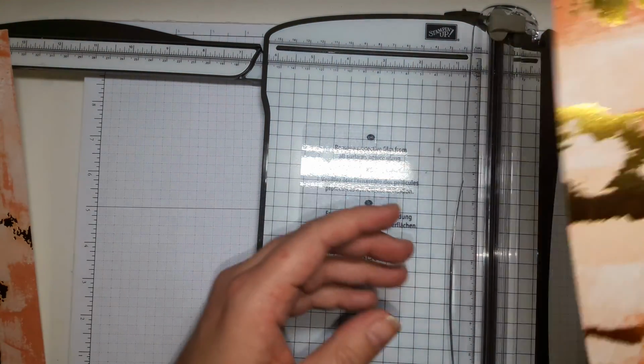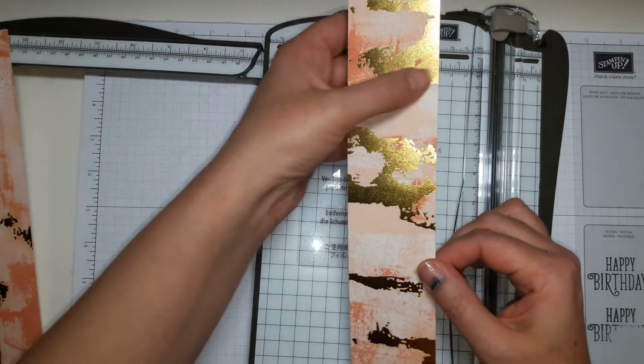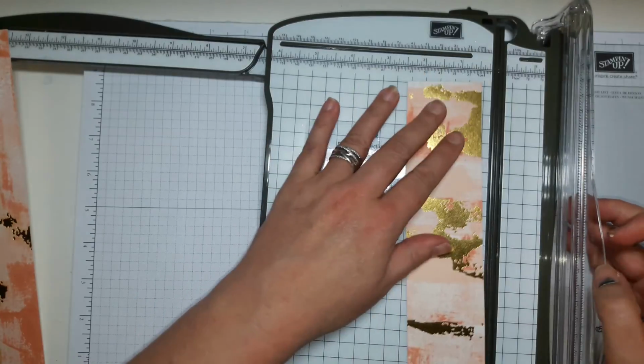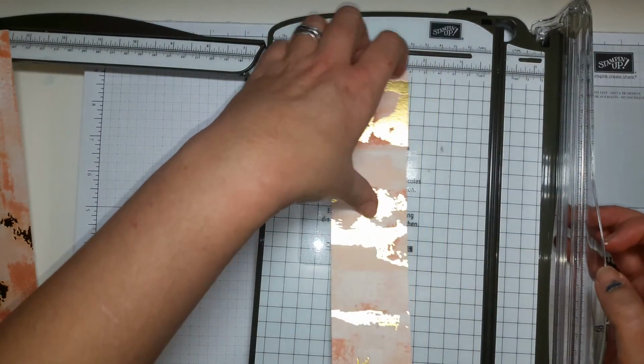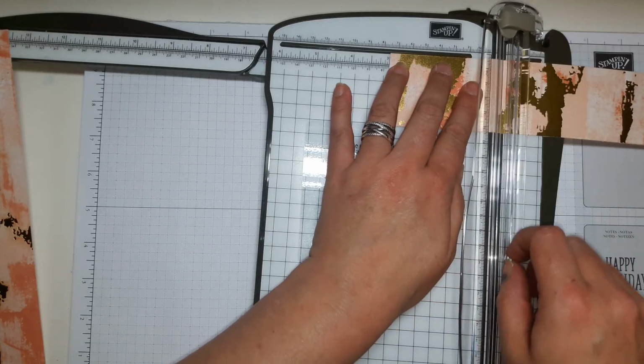And now what I've got left is this. This is 2 inches wide. I'll just check that, I'm sure it is. Yeah, it's 2 inches wide. So now to make the tag, I just now want to trim that to 3 inches.